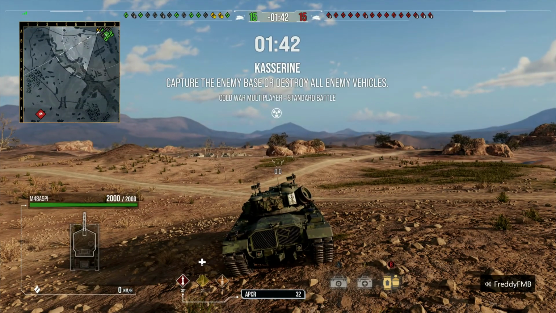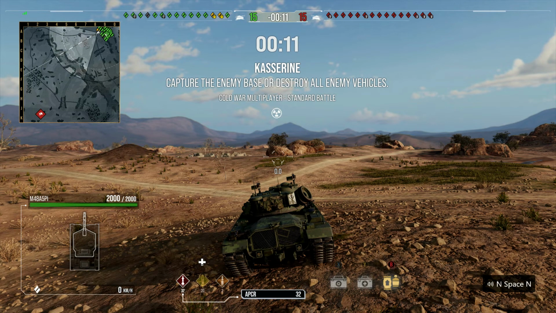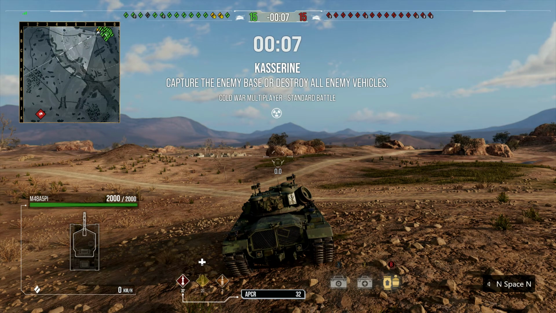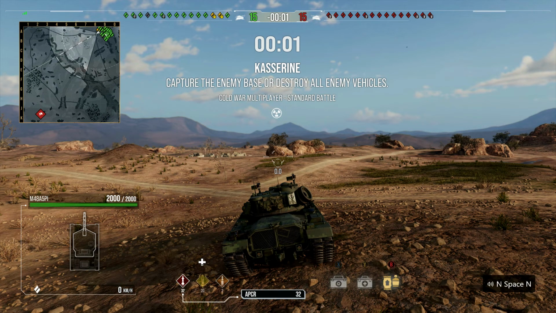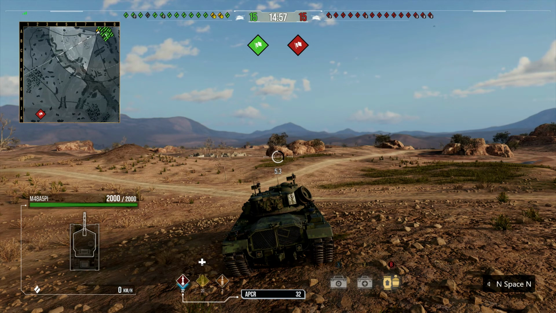Okay, let's now skip to the second game of the evening. The second game is also in my M48 in Cold War mode on the map Kasserine. And what we're going to do in this game is show you viable platoon play as well. But this one is going to be a little bit different, because I'm going to get into position C4 and I'm going to be providing spots for my team, and especially for Freddy.